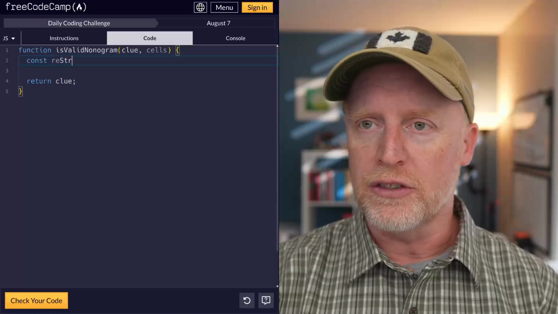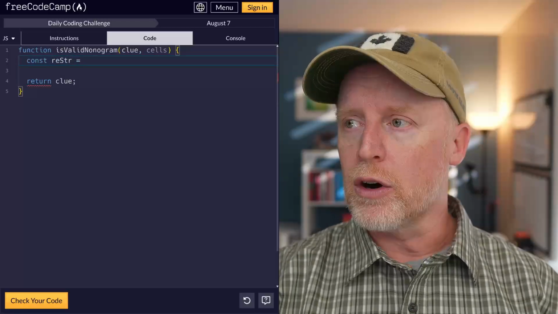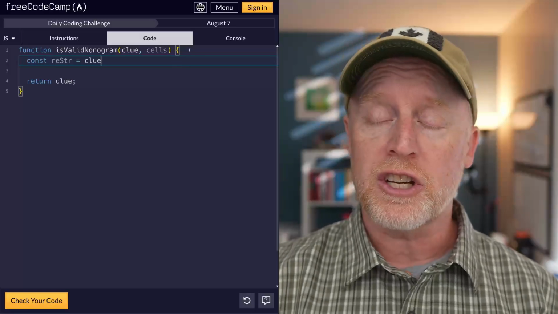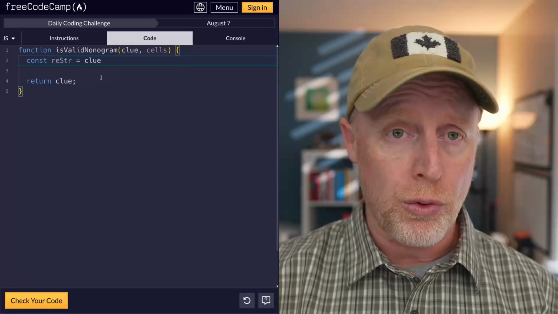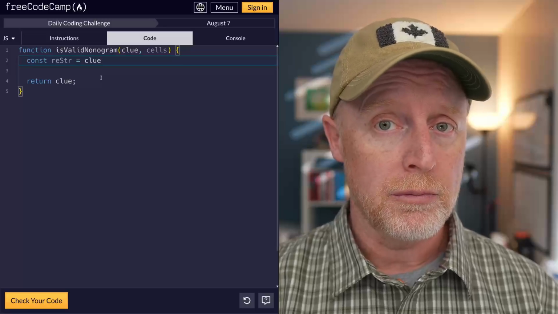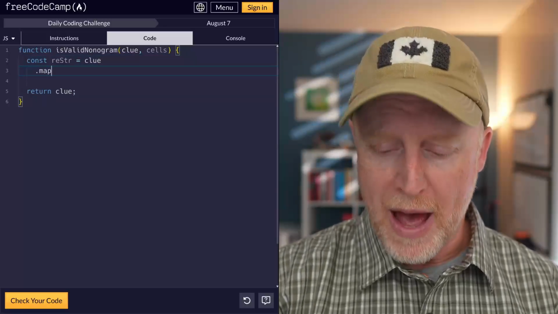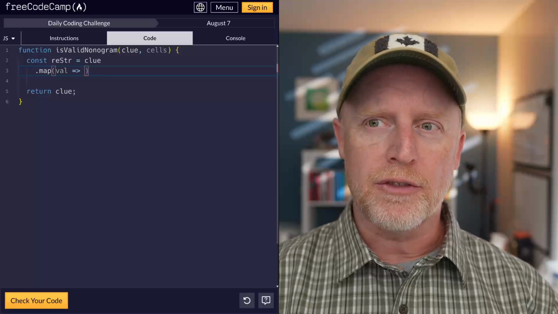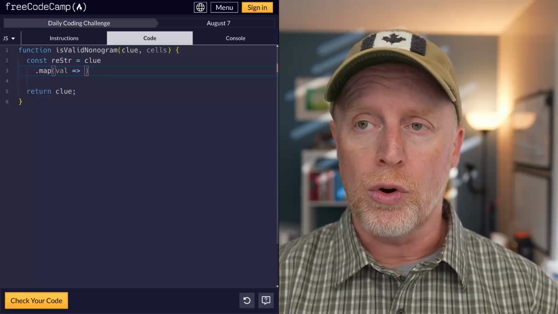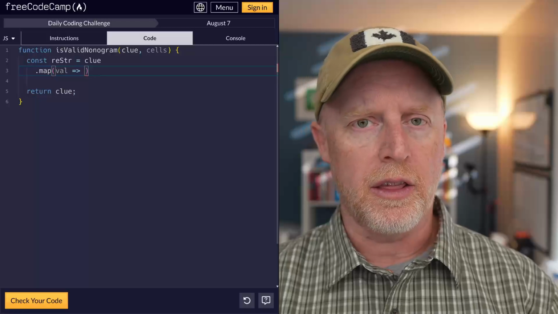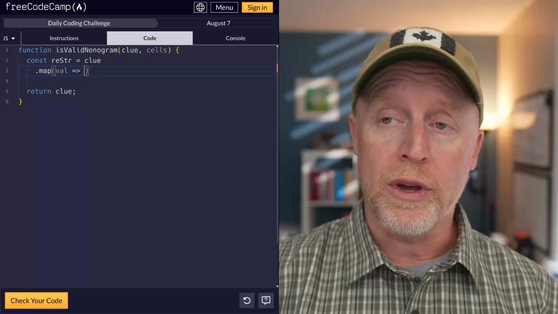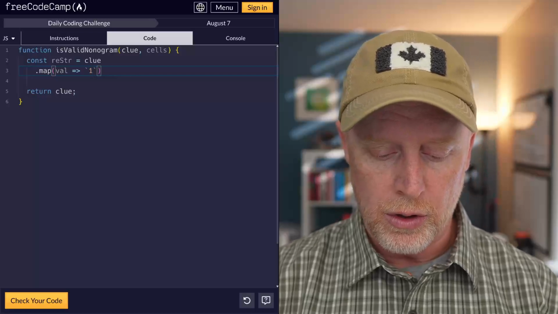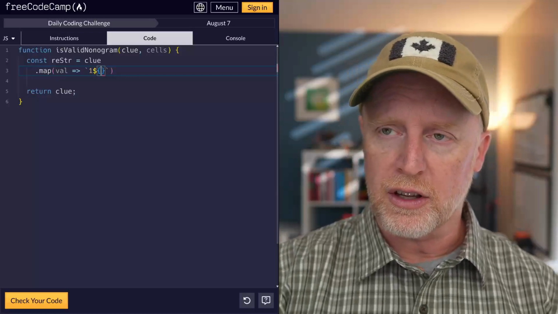Let's call it RE string, just like this. And we are going to operate on the clue. We're going to turn the clue into our regular expression and then run cells through it to see if it's true or false. So with that clue, we map on the value, which we send in, and we have 2 options here. We could go one.repeat the value times, or we could just create that string directly, and that's what I like to do here. So I'm going to send in value.